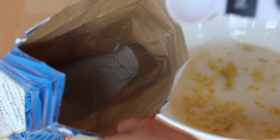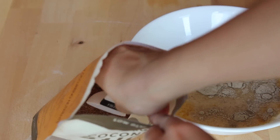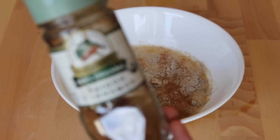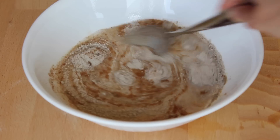You're going to want to take one tablespoon of any flour of your choice — I used buckwheat flour but really any flour works. And then lastly you're going to want to take one tablespoon of coconut sugar or any sugar and add that in as well. And this is optional, but you can also add in a dash of cinnamon or a dash of vanilla extract, or both.